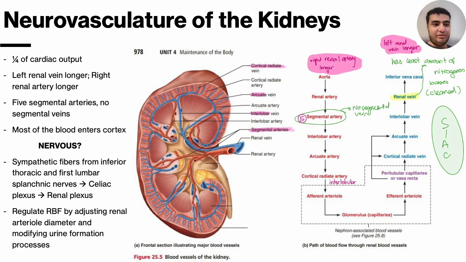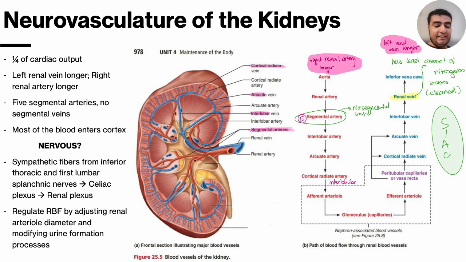Now for the not so fun part, but I promise inshallah it will be easy. The kidneys have a strong neurovascular supply, partly because, of course, they take up to a quarter or 25% of the cardiac output, which is a huge amount. But that's important because they are filtering blood. Without them, we would have a lot of toxic materials in the blood, and homeostatic imbalance would go awry.